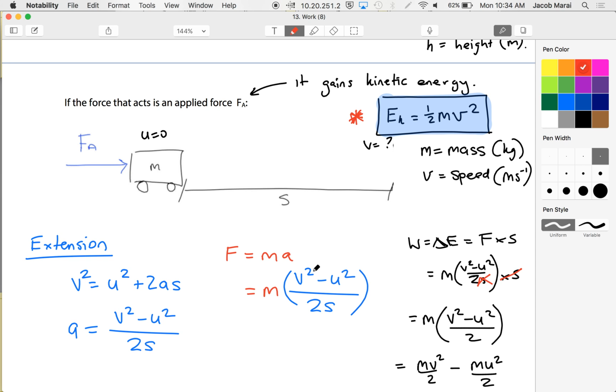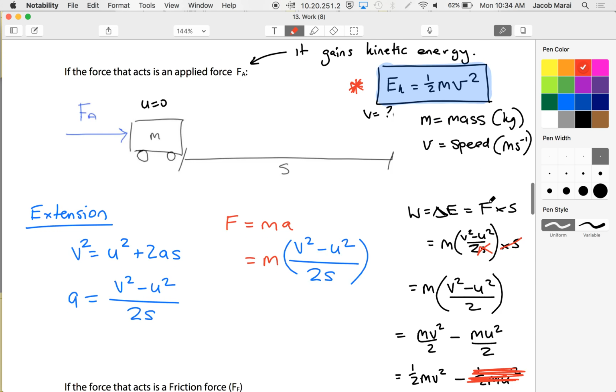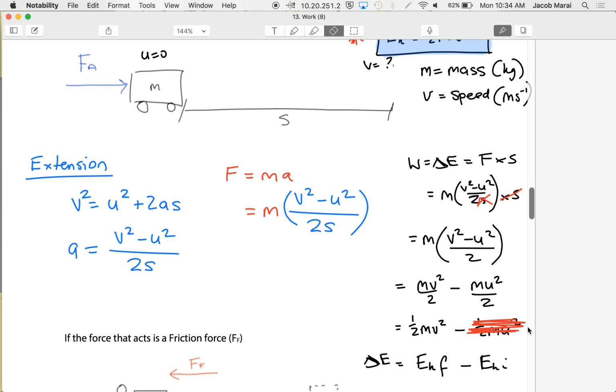Due to an object's speed, it will have kinetic energy. Okay? Now, if an object already had some initial energy, let's suppose it was a car cruising along, and then it stomps on the accelerator, and it accelerates up to a final speed, you would say that the difference in energy is final minus the initial. Let's say it started off with 1,000 and it ended up with 10,000. Then the change in energy is 10,000 minus 1,000. It's positive 9,000. 9,000 joules of energy. Work has been done on the car.